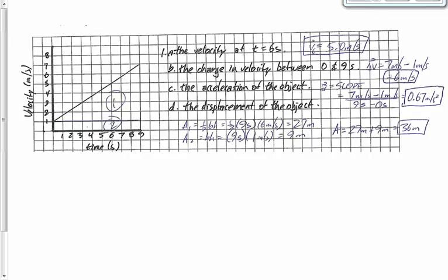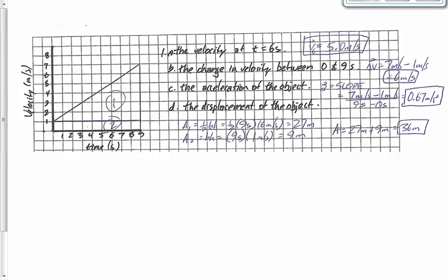The only homework we had last night was a worksheet on velocity time graphs. You guys remember that just like position time graphs, when you find something on a velocity time graph, it usually leads to something else. For position time graphs, it was first get the position by going up and over, then get the displacement by subtracting positions, and then get the average velocity by dividing the displacement by the time. Okay? When we're talking about velocity time graphs, same kind of deal, right?